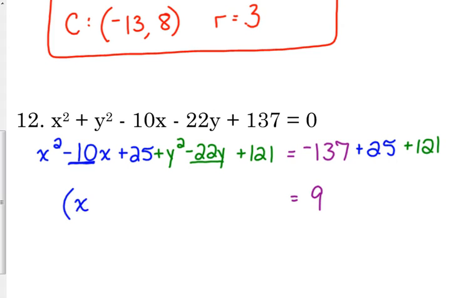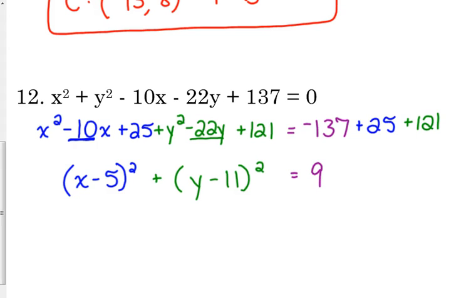Factoring. It's always the number we squared. If as you're doing this, if you want to go ahead and do that part, if that works for you, go ahead and fill that in as you're completing the square. If that's what helps you remember, do it. So you've got x minus 5 squared plus y minus 11 squared is equal to 9. So the center is positive 5, positive 11, and the radius is 3.